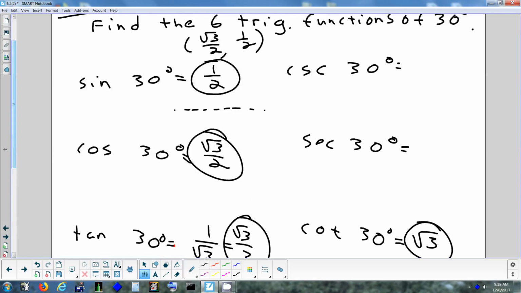How about cosecant? Trevor, what's my cosecant? 2 over the square root. Oh, secant, never mind. 2. And my secant is 2 over the square root of 3. And can anyone tell me what that would be when you fix it? So there's no root in the bottom. Yeah. 2 over 3. Well, the square root has to stay somewhere. We can get rid of it from the bottom, but then it's going to end up in the top. Leo? 2 square root of 3 over 3. Yes, 2 square roots of 3 over 3. Okay, any question on that? So you had the 2 over 3 part where we just lost the square root. So there's your 6 trig functions of 30.